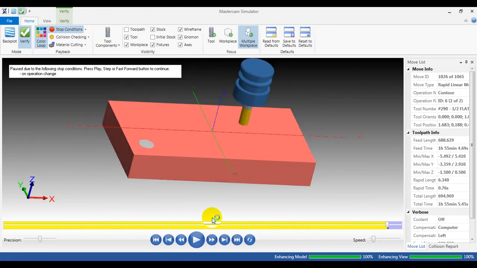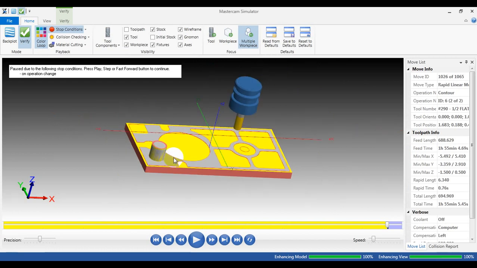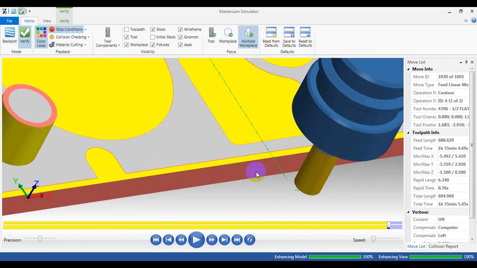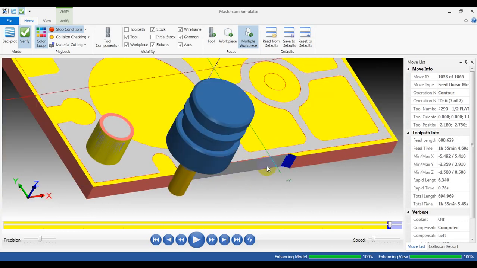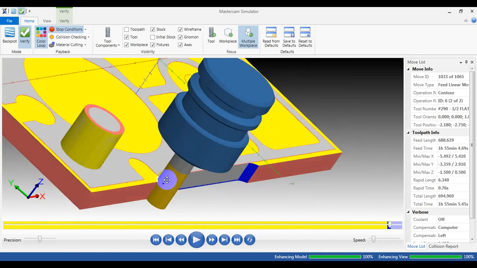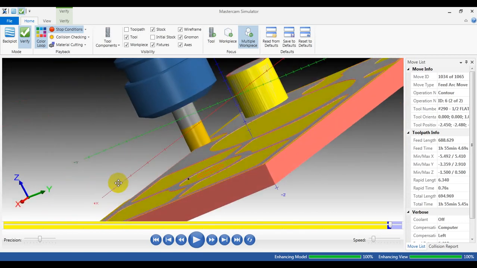Okay, so this is our contour toolpath. For the outside area here, there's no problem because the material is not much. But when the tool comes to this position, you can see there's a lot of material here, and if you use the normal 2D contour, the tool will get a lot of material here. You can see that.